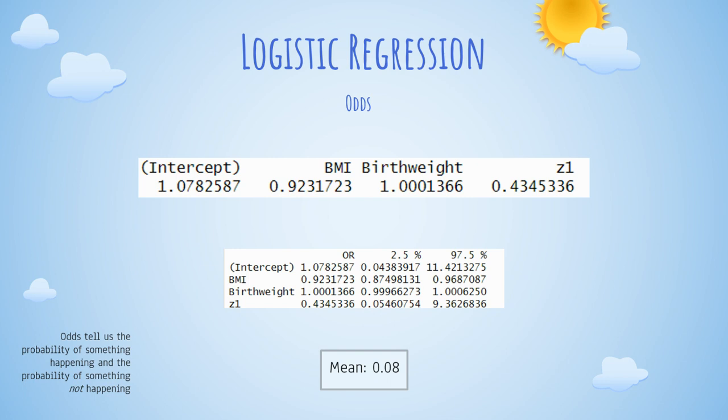So the value of log odds is centered on 0 and is what we converted the data to make it linear. And when we have a negative number, it represents a negative relationship with the predictor for log odds. Since odds are centered around 1, numbers below 1 indicate a negative relationship with the outcome variable, which we can see is here. And we can also have our confidence intervals, and our mean is 0.8.